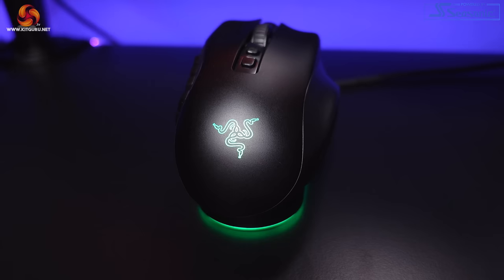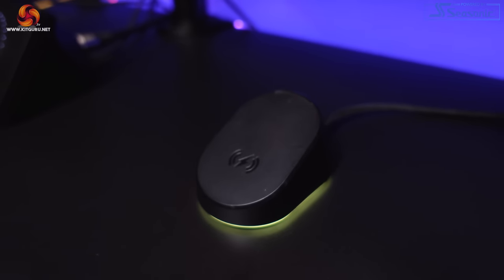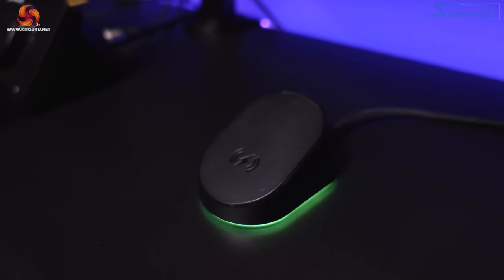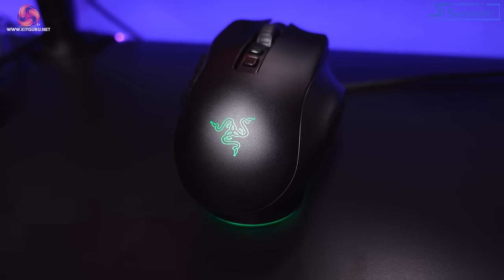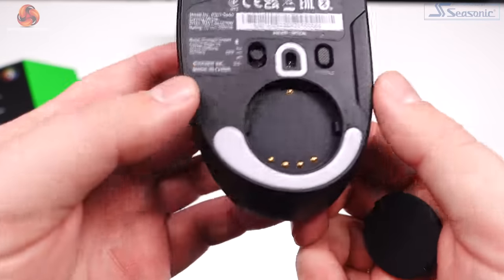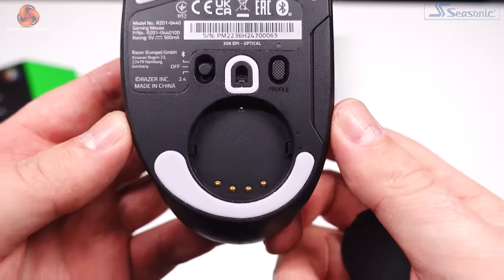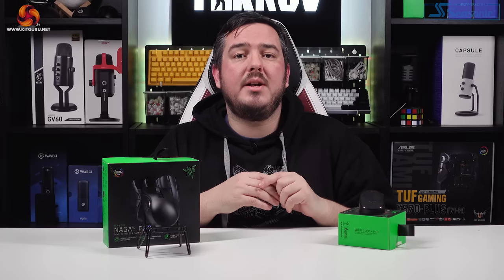The dock is very nice for conveniently charging the mouse. It's a small magnetic mount that sits on your desk. It sticks to the mouse through the use of the wireless charging puck, which replaces the circular plastic section on the bottom of the Naga V2 Pro. Then it's just a case of sticking the mouse on the dock when you're not using it and it'll wirelessly charge. It's really, really useful and convenient in my opinion.